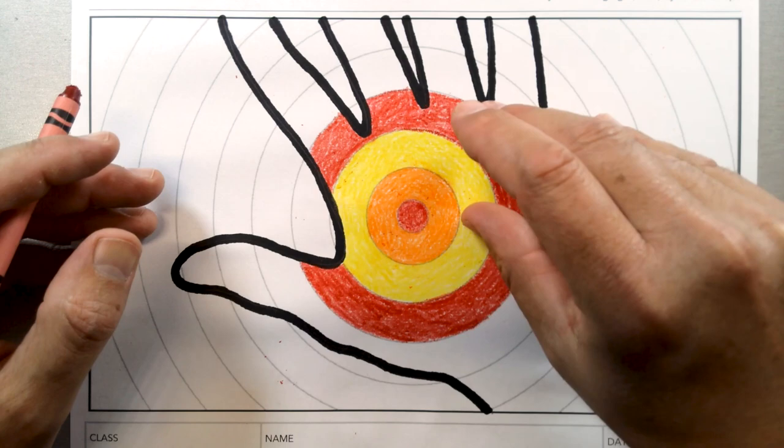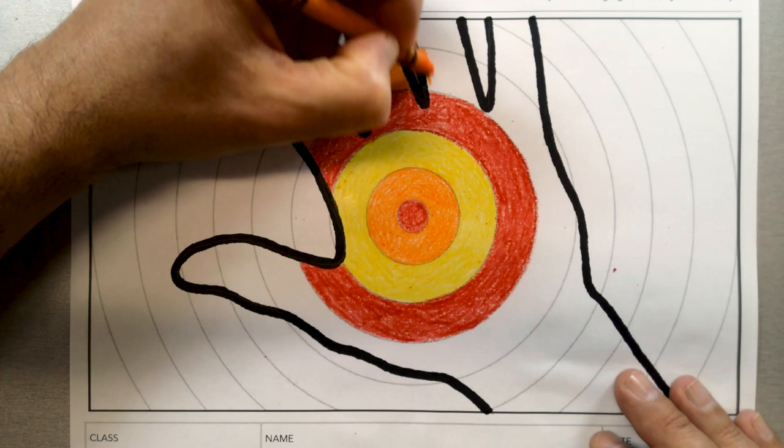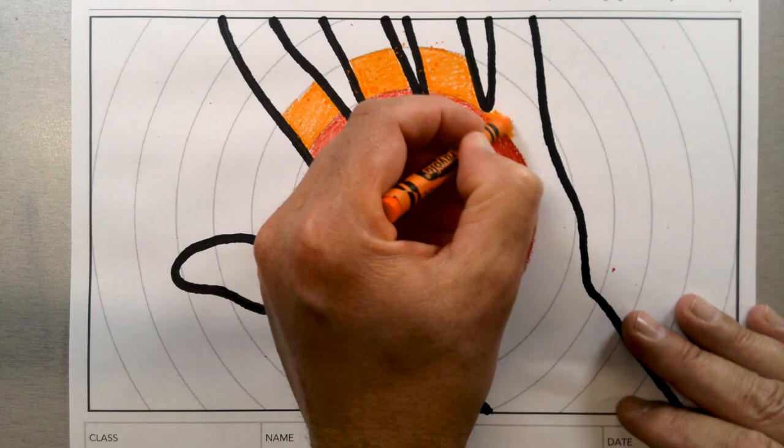Every now and then I have to pick up the little shavings of wax, as you can see. And of course, after red, we do orange again, and then yellow. And repeat that pattern, red, orange, yellow, until the entire hand is filled with warm colors.